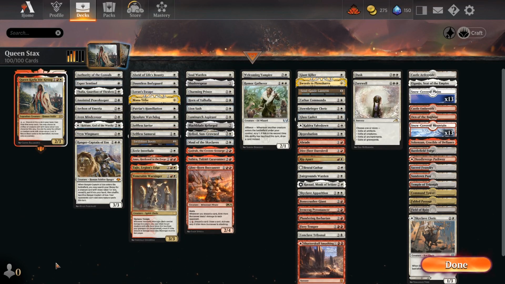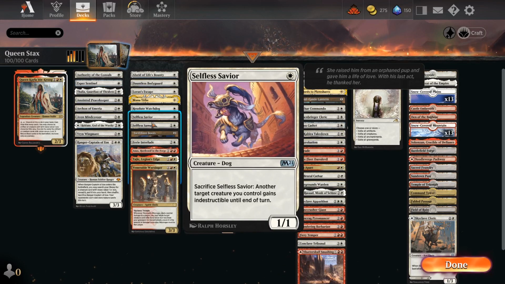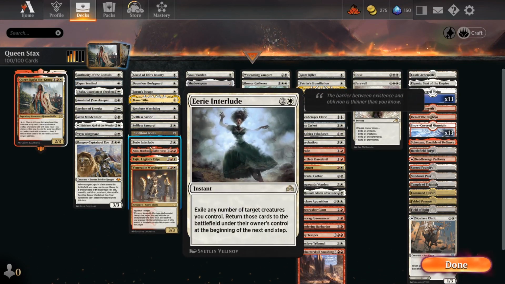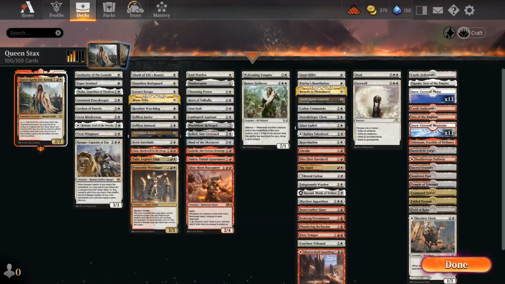important. We have protection for the commander here, like Resolute Watchdog or Selfless Savior, Selfless Samurai. The boots, of course. Your Interlude's pretty good. Tajic, Legion's Edge can bring her back from the graveyard if she dies. So some things here that can protect her. Also, it gives protection from any color as well.